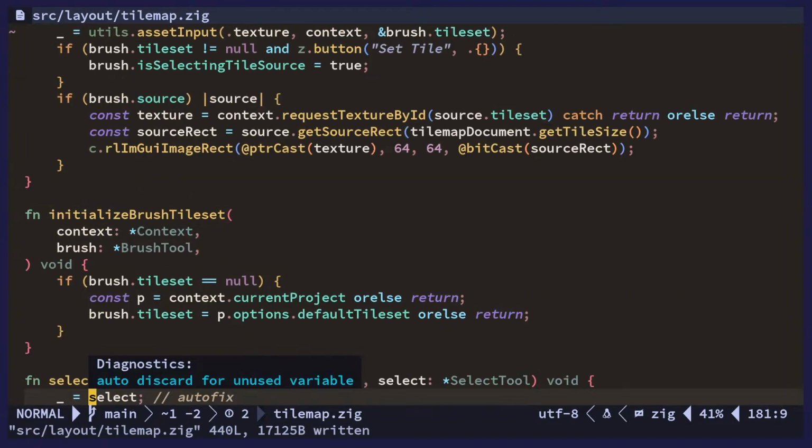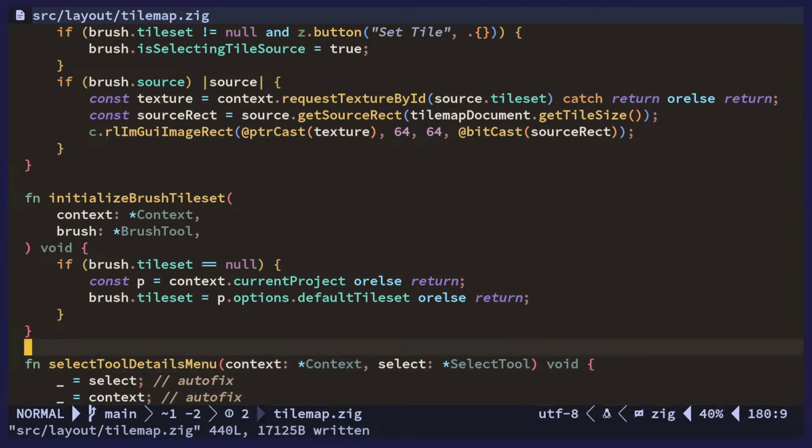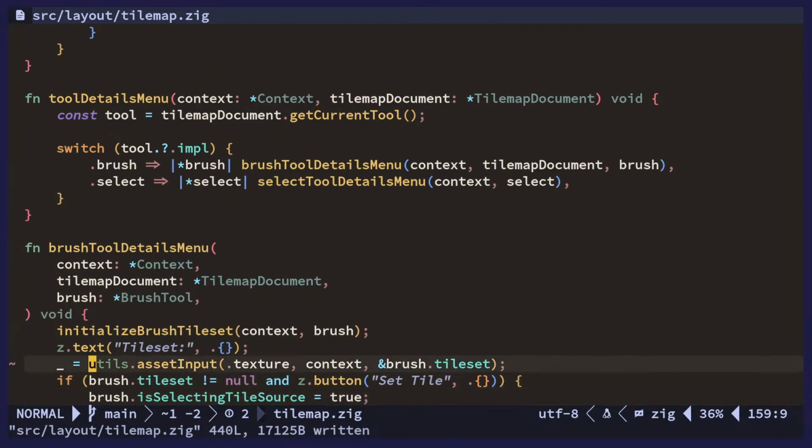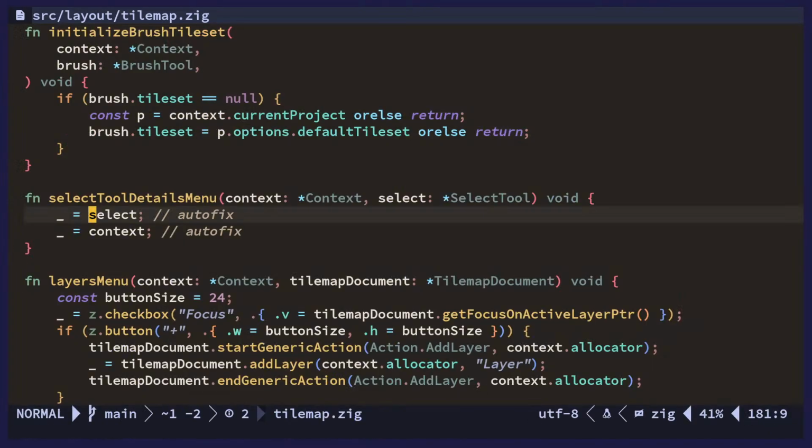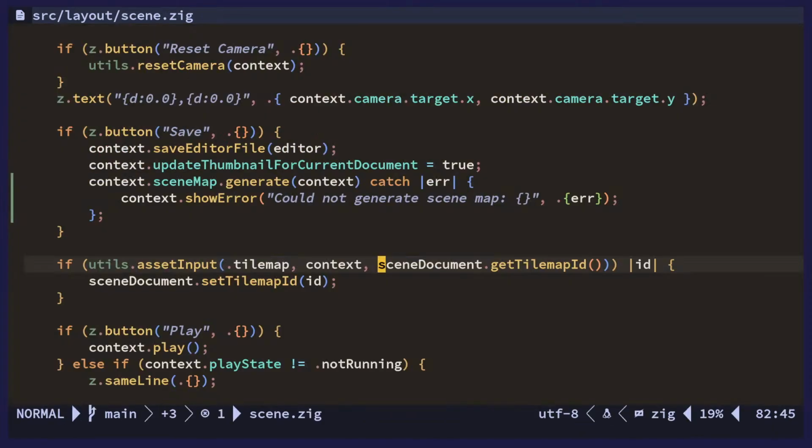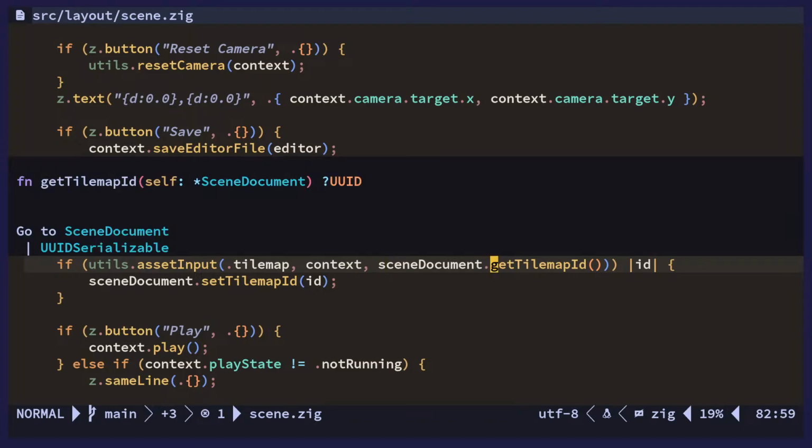Yeah. Oops. And okay, this one's a bit different since we're not getting a pointer here.